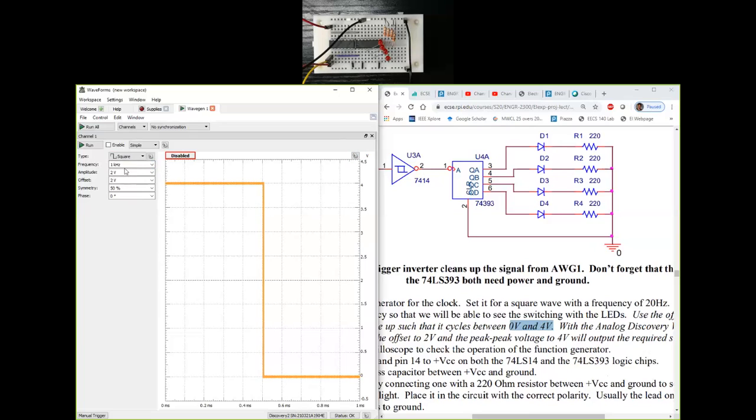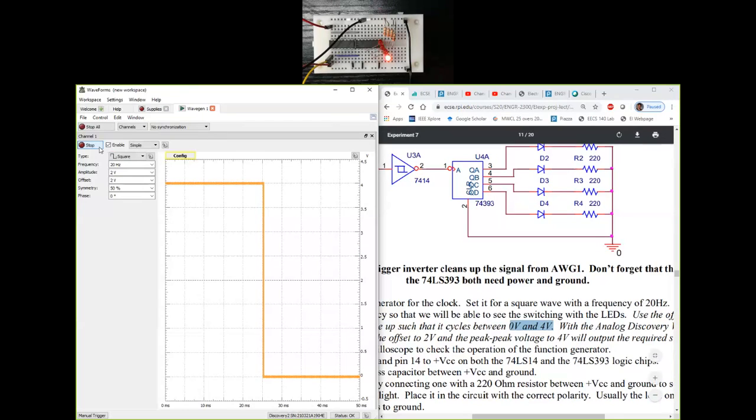I only need to change the frequency now. Frequency needs to be set to 20 hertz, which is right there. Okay, so I've set up my wave gen exactly the same way as the experiment write-up needs me to set it as. I will start it, and voila. I hope you guys can see that the LEDs have started blinking. They're actually counting 0000 all the way to 1111.